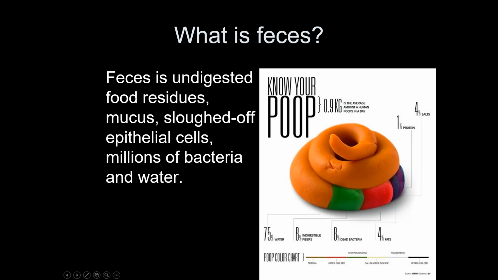What is feces? So it's cells that have sloughed off your GI tract. It's mucus that got produced through all of the system. It's dead and dying bacteria plus live bacteria that just got scraped off the walls. And then it's got a fair amount of water in it. While your large intestine will absorb water, if it absorbs too much water, you can end up constipated. If it doesn't absorb enough of that water, you end up with diarrhea. So the water content of your feces does change depending on, I'll say, the quality of your feces.